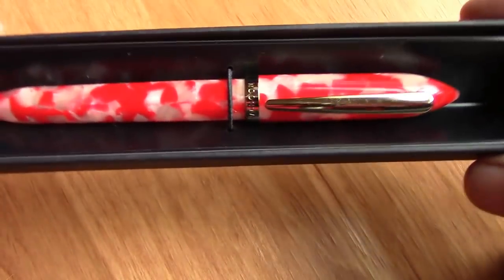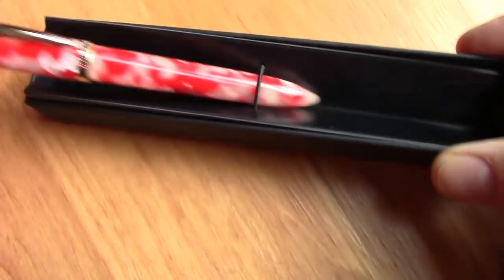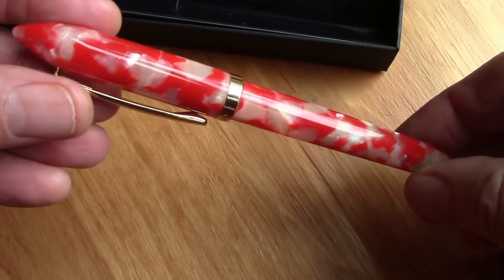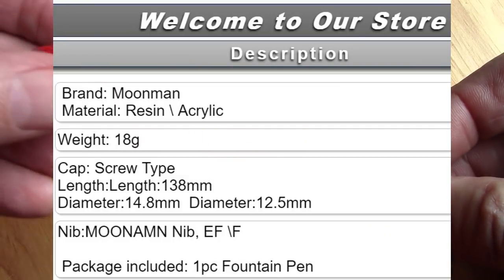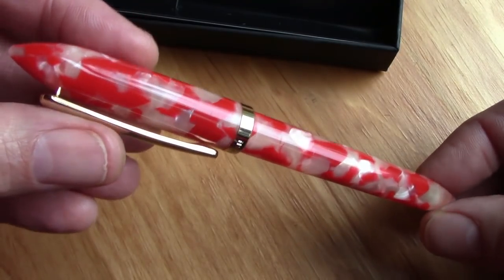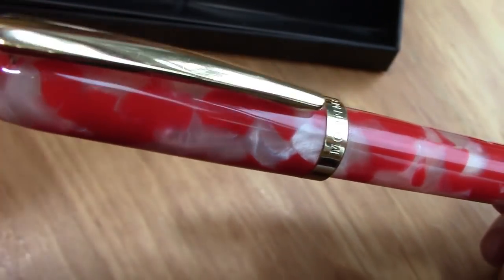The sleeve slides off and we see the pen. I did this in my mail day video, so we're going to do a quick review. This is the Moon Man S100 — here's the auction I bought it from. I wanted the koi finish because I don't have a pen with this finish. Followers of Wasky Squirrel know he has a Platinum Century in this finish and also a Chinese pen in this finish. It's an interesting finish with a little different light.